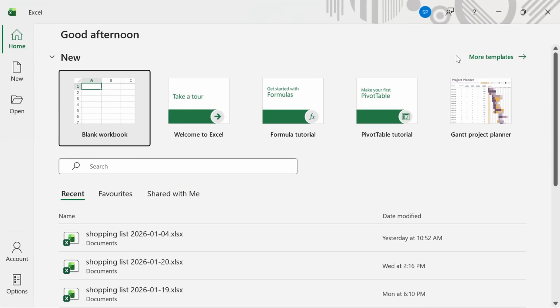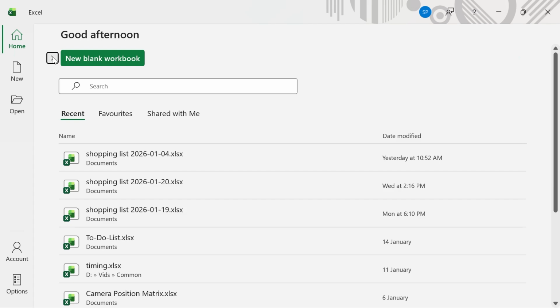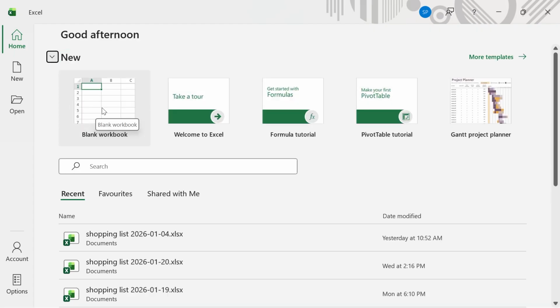The Excel Start screen may look like this or like this. It doesn't matter. Clicking either on this or on this will open a brand new Excel workbook, which is what I want.